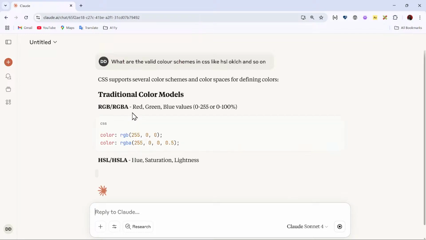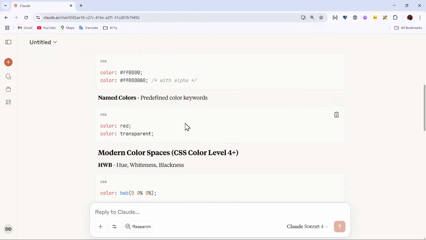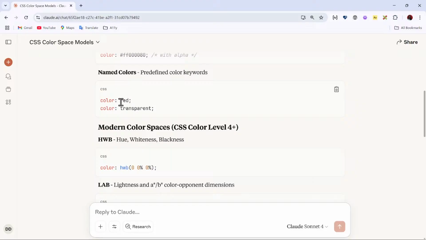Because there's always a restriction. If you cannot write your exact value yourself, there's always going to be a restriction. You're basically restricted in a way. So there's RGB, there's HSL, there is what else? You can use the straightforward syntax like red, blue, green.